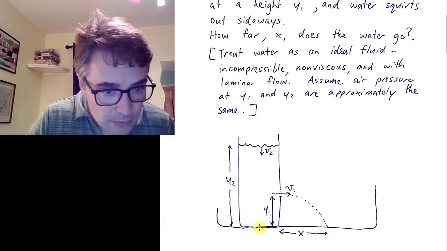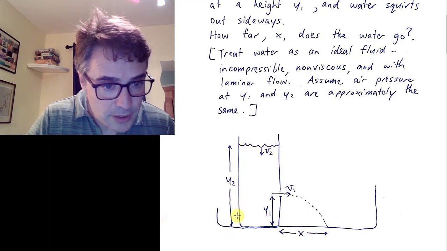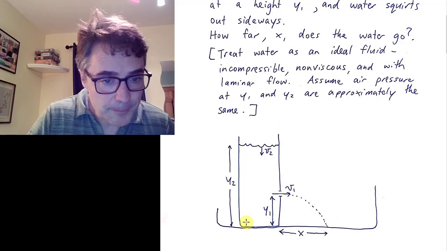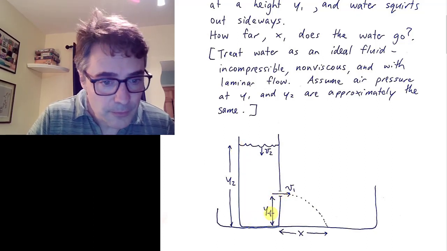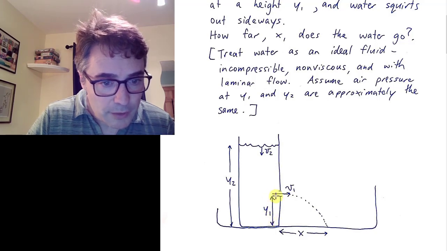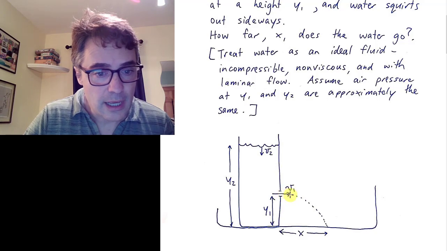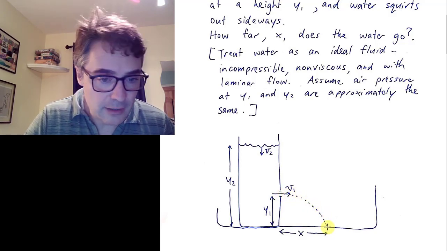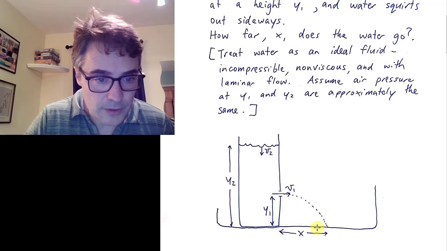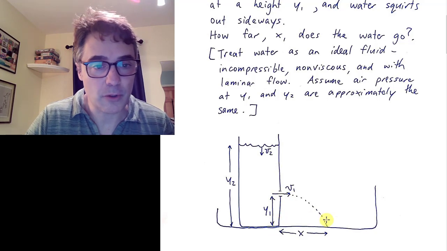This is the cylinder as viewed from the side. There's the top of the surface of the water, which is a distance y2 from the bottom. We've cut a hole in the side of the cylinder at some height y1 from the bottom. And now water can squirt out horizontally. You can imagine the water going on a kind of a parabolic path and then hitting the ground, the horizontal surface here, at a distance x, a horizontal distance x from the hole.